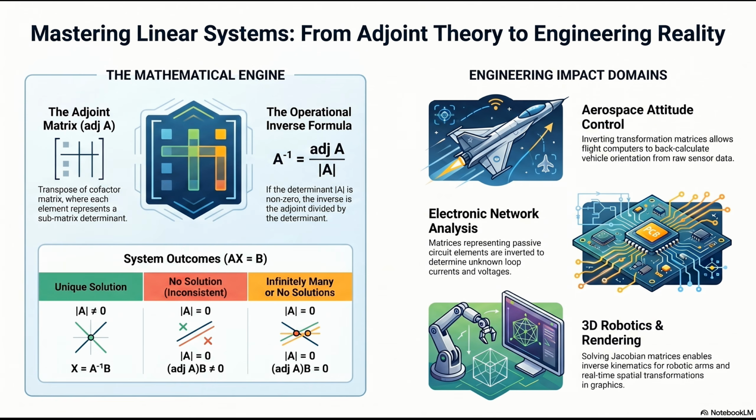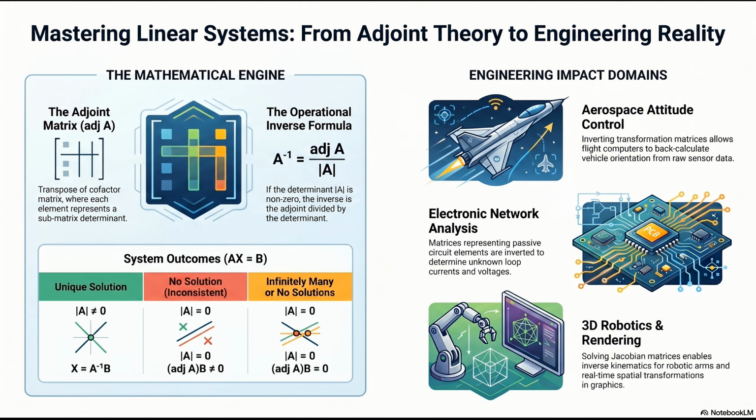Okay, so we have this new grid, but how does that become the adjoint? Well, then comes the crucial transformation. You take that new grid of cofactors, and you transpose it. Meaning you flip it. Yeah, you turn the rows into columns and the columns into rows. And that resulting transposed grid is the adjoint of A. I mean, that sounds like an incredible amount of computational heavy lifting. Why go through the trouble of building the adjoint at all?